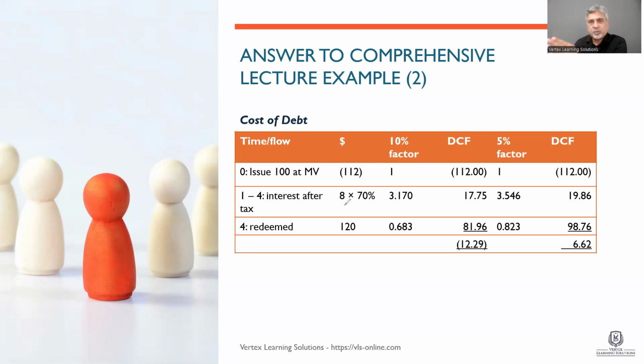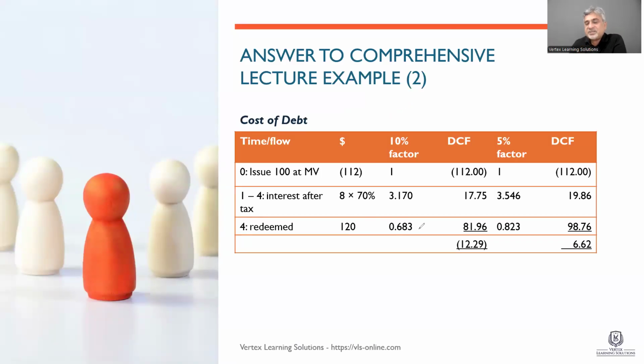This is your cash flow in year 1, year 2, year 3, year 4, and we took a 4-year factor at 10%. We chose 10% ourselves. That is not an issue. You can choose 12%, you can choose any percentage. Then in the last year, the fourth year, this $100 debt was supposed to be redeemed at a 20% premium. So you have to pay $120, the final amount with premium.